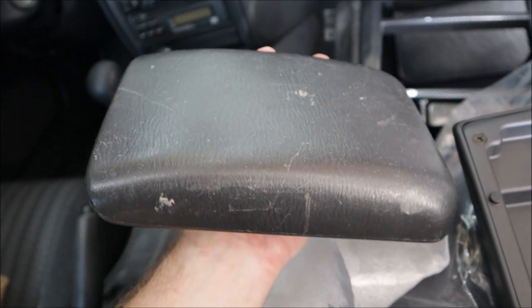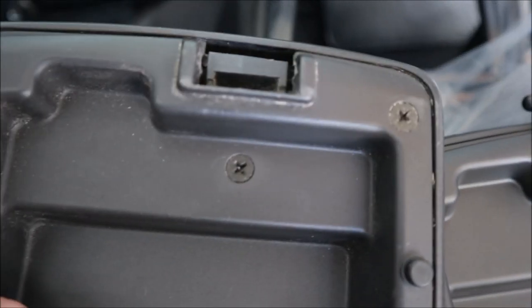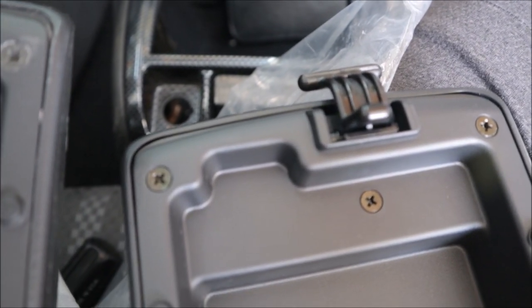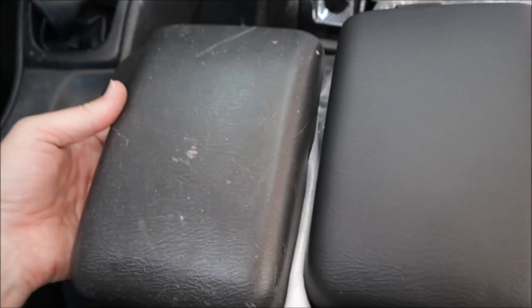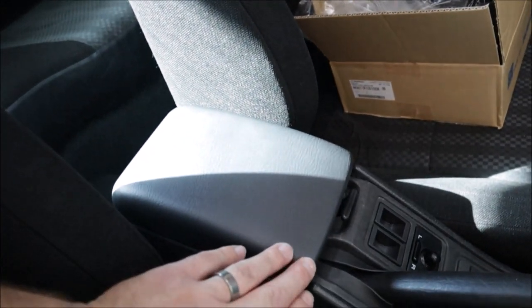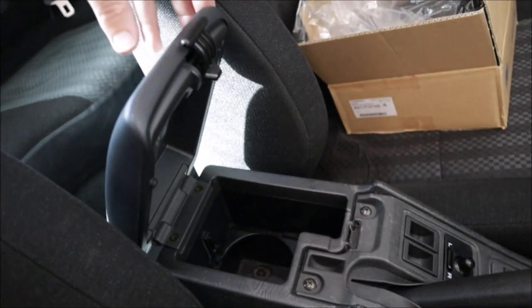The new center armrest does not come with the hinge, as I suspected. So this one, like I said, it is hammered. I'm glad that I have the hinge in good shape. It does come with the little clip on top, which is broken on this one. I still think you can get this, maybe $5 or $6 separate. But either way, it comes with it. And the color is pretty close. I mean, I don't care. Look at the difference in condition. This one is trashed. And this one is going to make the entire rest of my center console look like a disaster. But it sure is pretty. Beautiful. Look at that. The little things, it really is.